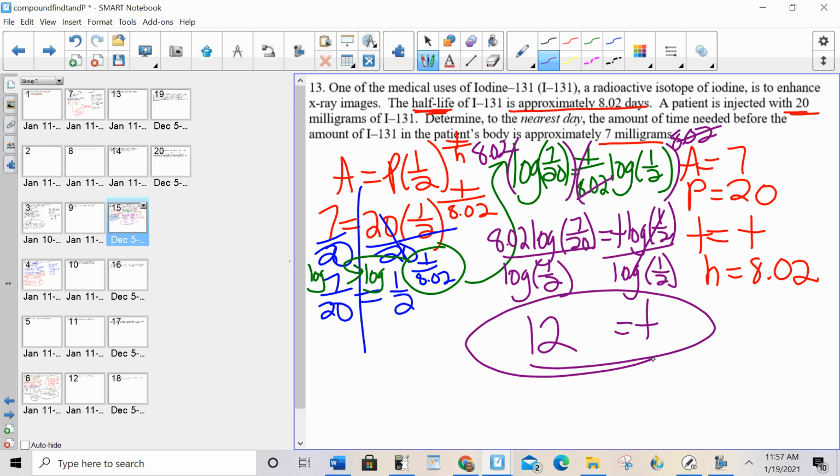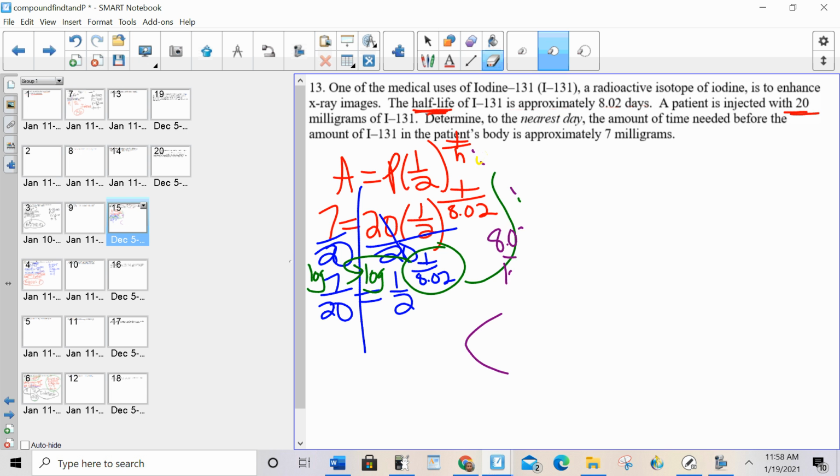So it's long. What was new for this one algebraically? Because I had a fraction in the exponent, when I brought it out front, to get rid of that fraction, I multiply by the LCD. That's nothing new for us in this course, but we haven't done it recently. That gets that 8.02 to cancel, and then I just solve it from there. Now again, if you don't have the algebra skills, then we go back to this step.